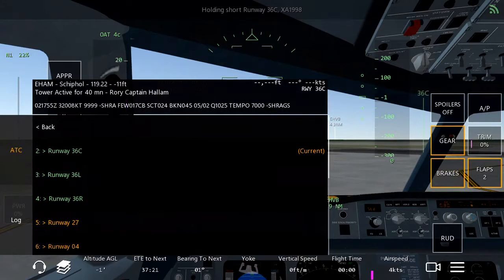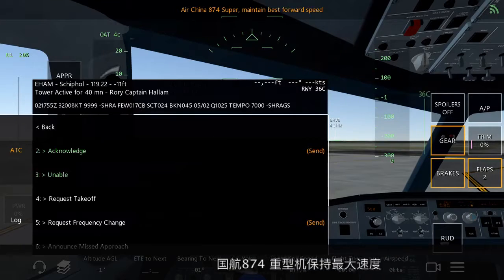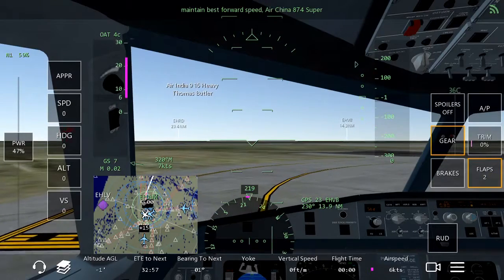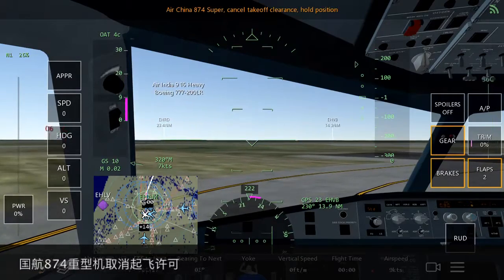Requesting takeoff. Straight out. Air China 874 Super. Maintain best forward speed. Air China 874 Super. Cancel takeoff clearance.